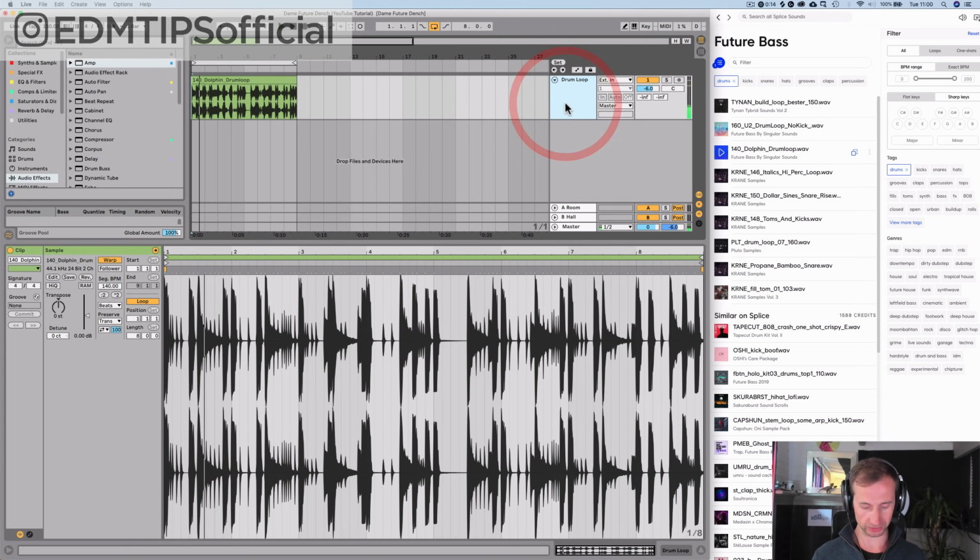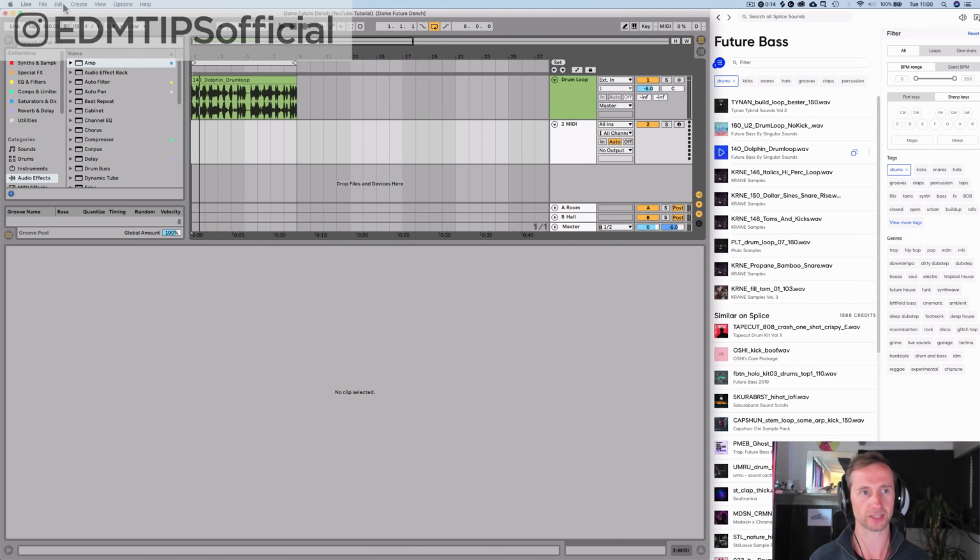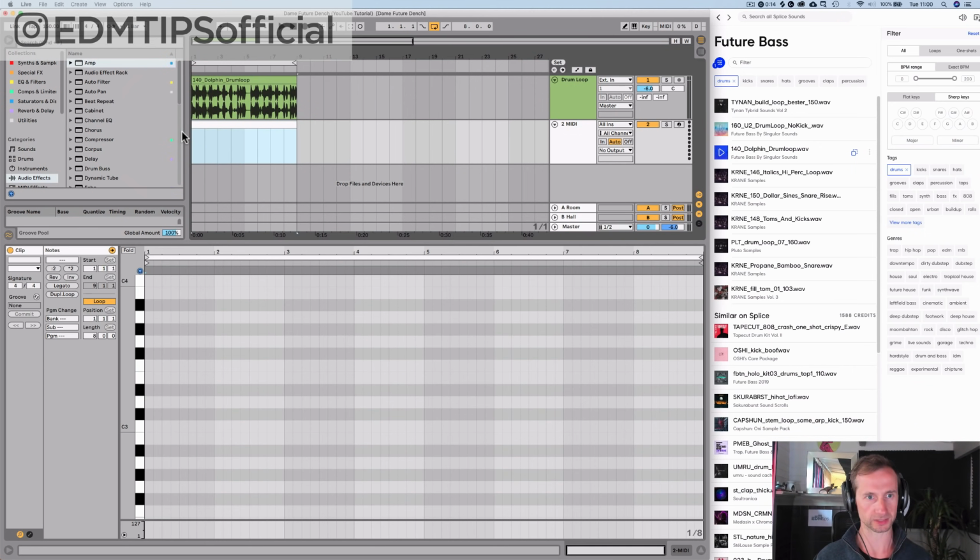And the next thing we're going to do is create future bass synth chords. So before we worry too much about sound design, we're actually going to get the chords. We want them to be really emotive, like deep, like seventh chords and stuff like that. So let's call it chords. And you can choose which key you want to work in, or you can just jam, depending on how good you are at music.